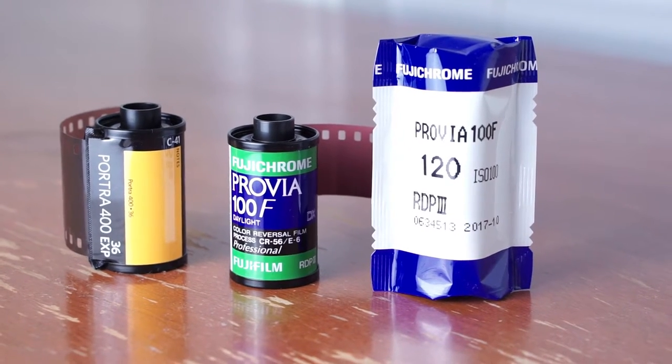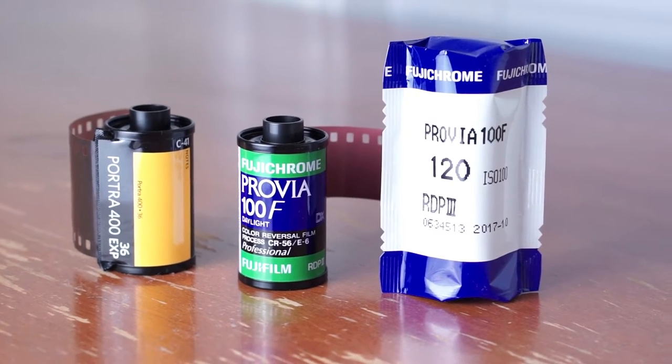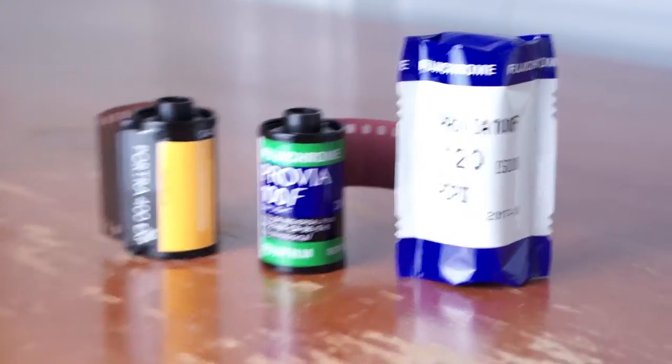As far as film stocks go, I'm a color shooter and I test a lot of different films, but my two go-to color films for 35mm are Kodak Portra 400, a color negative film, and Fuji Provia 100. Provia is probably my favorite, but it's more of a pain to get processed — I have to mail it out, it takes longer, and it's pricier. So for random street photography the Kodak Portra 400 is really great. Both are fantastic for portraits, but I lean toward the Provia.